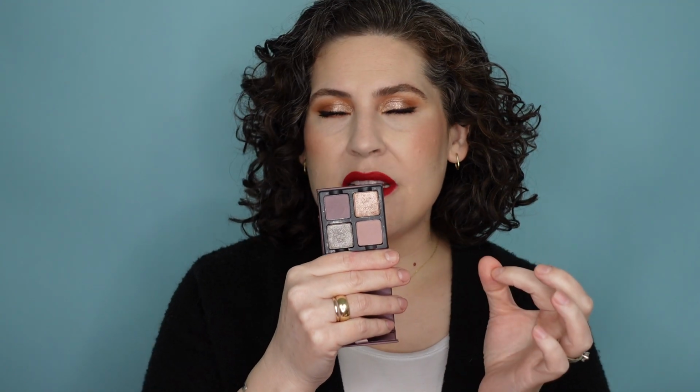The one that I have been using the most out of all 3 of these is this. This is the Lila's Dew. So they came out with the original Lila's palette in fall of 2020, and it's a cool toned palette that has beautiful silvers and pewters and light, almost pinky lilac-y shades in there. So I feel like there are 2 shades in here, these 2 that are almost identical to what's in the original Lila's palette, and then it goes a really interesting warm way, and we do get some depth.